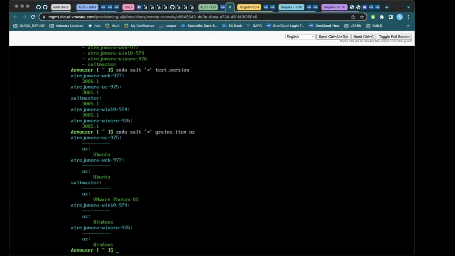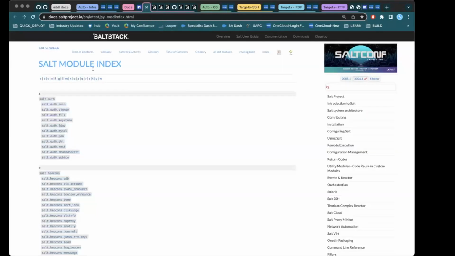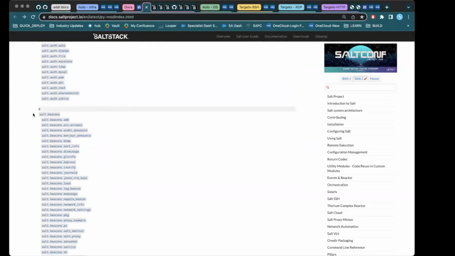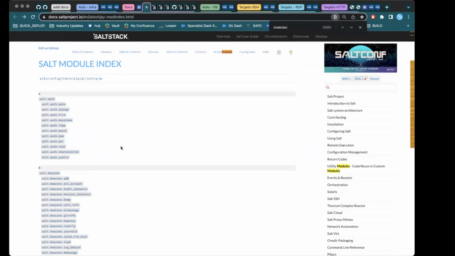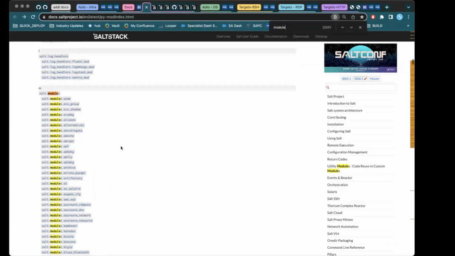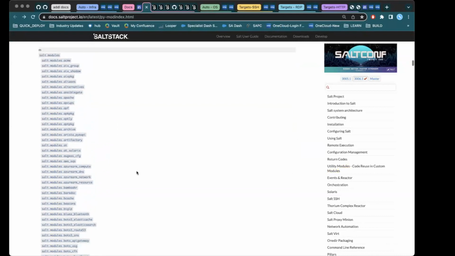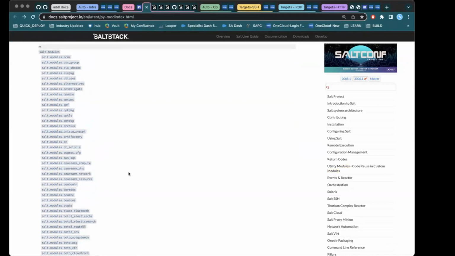How do I see what these modules are? Where's a library where I can actually reference what is available to me? So there is our documentation here on modules. There are other elements as well. We see beacons, and we'll address these in a quick second. But if we go over to the modules section, actually, let's go here to salt.modules. There are a ton of different modules available that can be run on virtual machines.